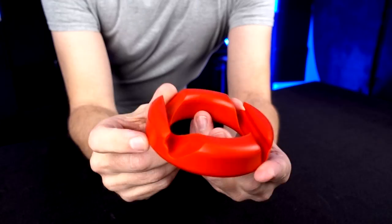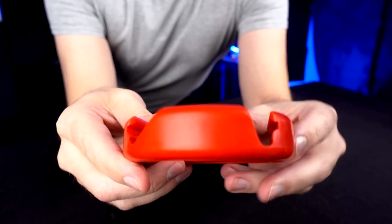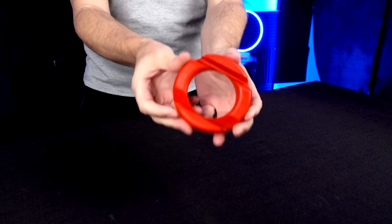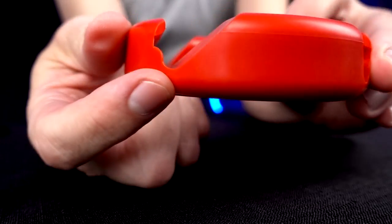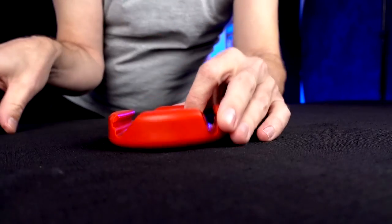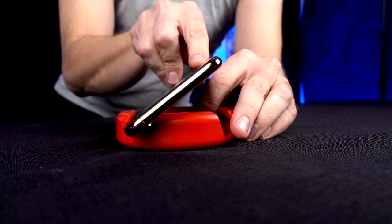Next up is the Go Donut. This one's been advertised heavily online. I picked it directly from the website. Let's take a closer look. It just has two cutouts in here. It looks like each cutout could potentially accommodate two different angles. I've got to say, man, for almost 30 bucks including shipping, it's basically a round piece of plastic. That's a pretty big markup.